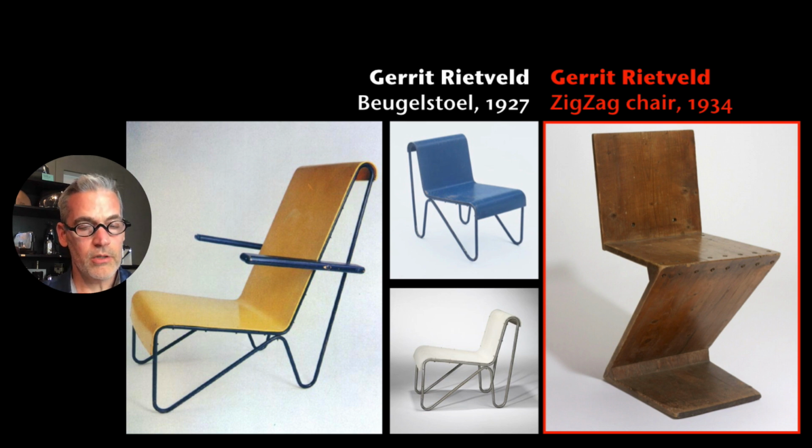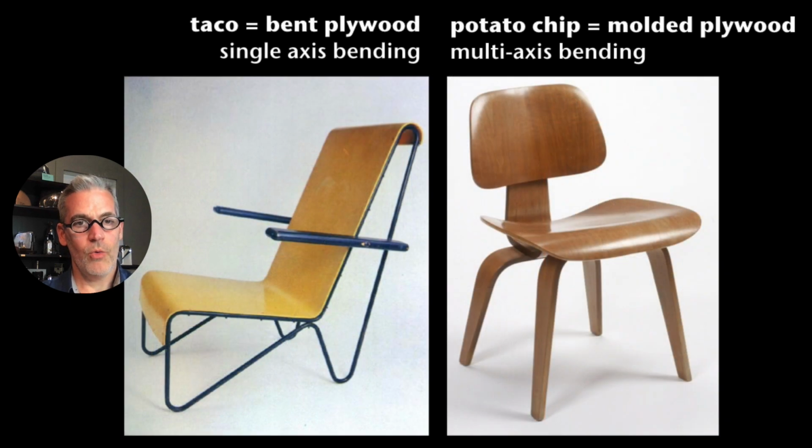This is a taco. Look at the chair on the left. All the bends happen on one axis. So it's layers of flat veneer pressed into a mold to make a new shape, but all of the bends are on one axis. What we're going to look at in this investigation is the struggle towards the potato chip. How could you layer wood together so you can bend it in multiple directions at once? Right now, we still have something that's very geometric because it's flat planes and momentary bends. We want to work towards something more organic by bending it in multiple directions at once.